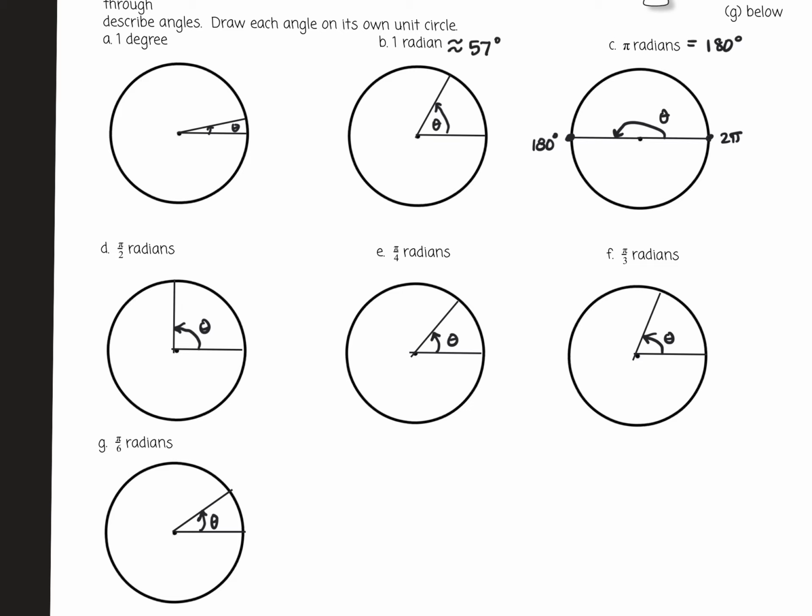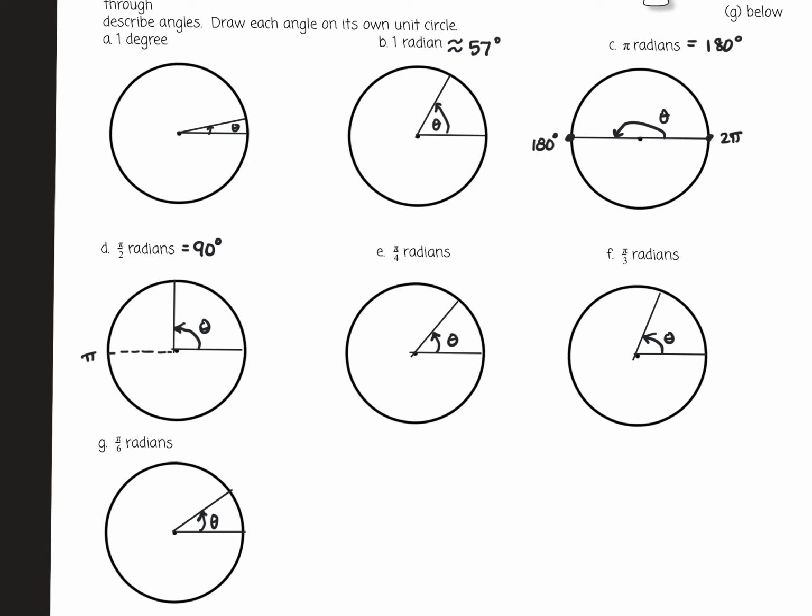Now, when you think about pi over 2 radians, actually in the previous example, we looked at that. Pi over 2 radians is going to be a fourth of a rotation because 1 rotation is 2 pi radians. Cut that into a fourth, you have pi over 2. But you can also think of it as half of a rotation or half of 180, so that's 90 degrees.